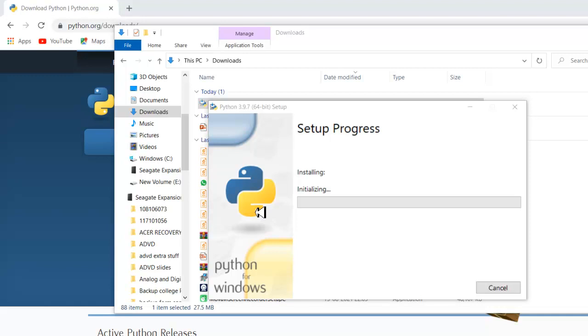When we are downloading the latest version, it has all the big bugs solved. So make sure that whenever you are downloading Python, it should be the latest version, not an older one.